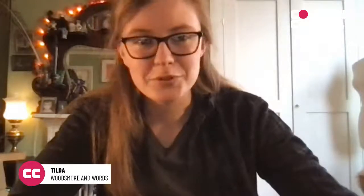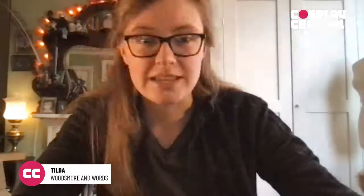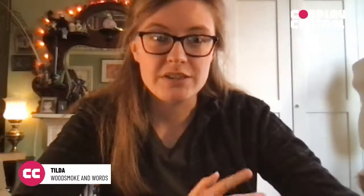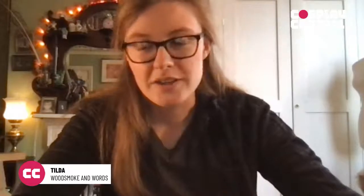So let's move away from that one costume a little bit. The next question that I have written down here is, any tips for a beginner corset wearer to make sure they do things safely? A big part of that corsets video was stressing that corsets should be comfortable and wearable and that they are safe. But of course there are unsafe ways to wear them, and there are unsafe corsets.